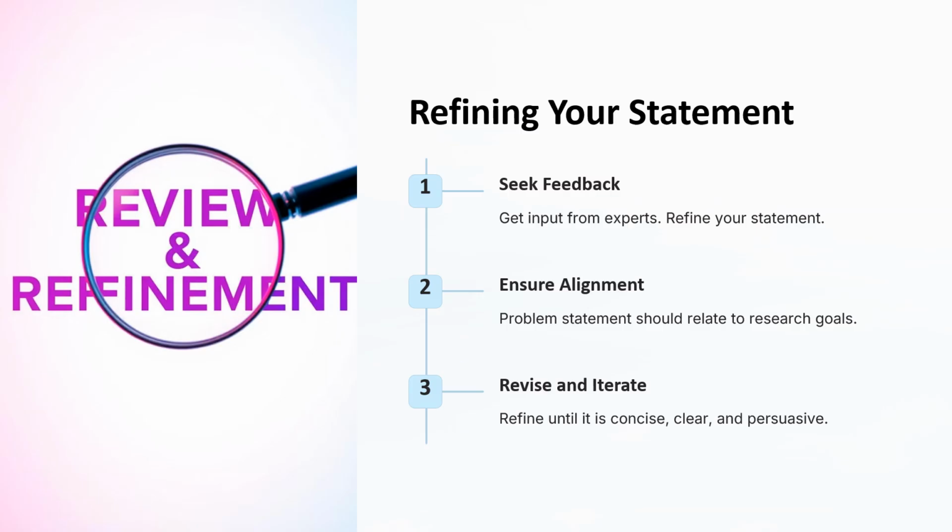Let's proceed. Refining your statement. How do you review and refine your problem statement? It's very important. Once you have put together all that you have gathered, introducing the problem statement, backing it up with citations and the people that are involved, the consequences of not solving the problem, and the benefits, those that will be affected, all the stakeholders.